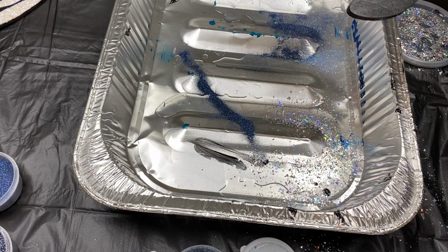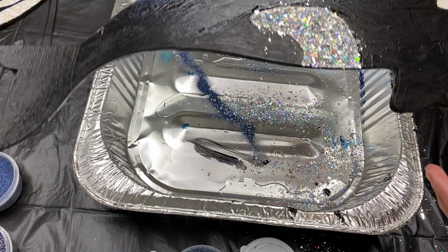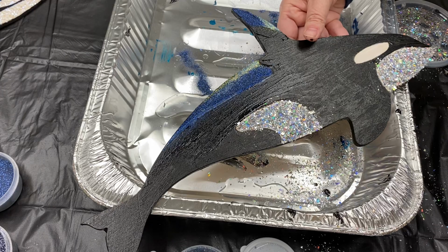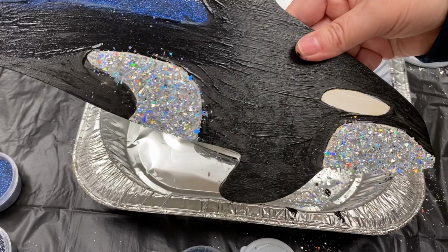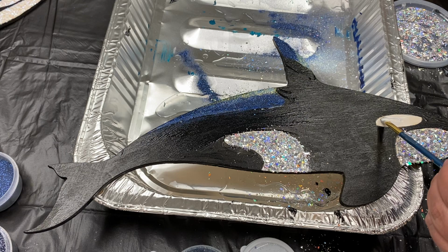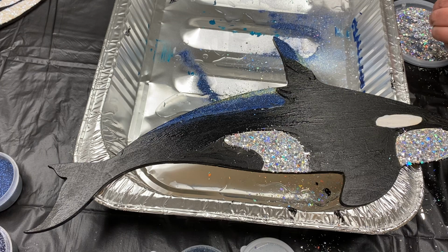Okay. Tap. I'll clean up the edges. But first, I think I want this black to be lower. Now, how the heck am I going to fix that? Hold on. It's bugging me. Well, I guess I'll do this area that's kind of like the eye marking. But then, I really want more black right here. That's going to be an interesting thing to work on and to work out and to fix.